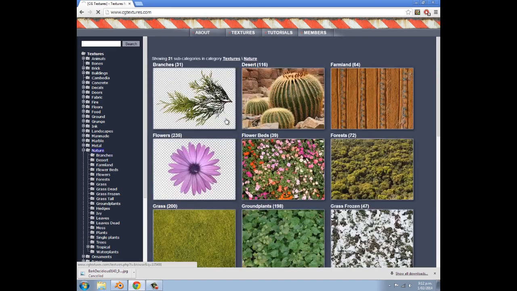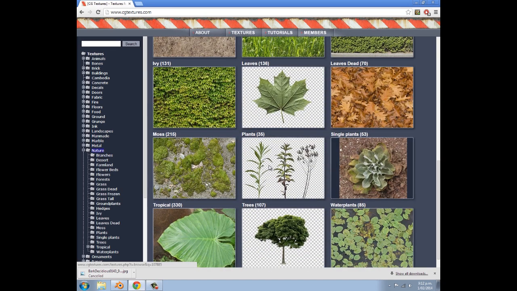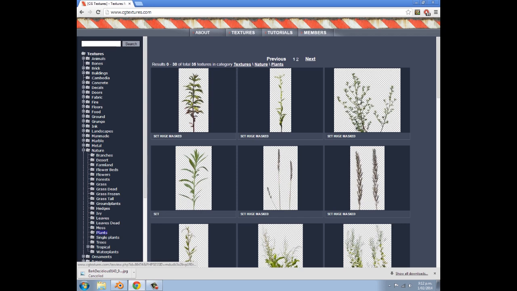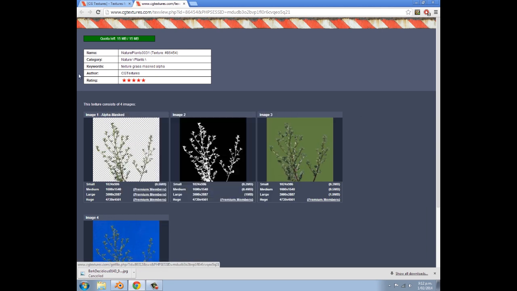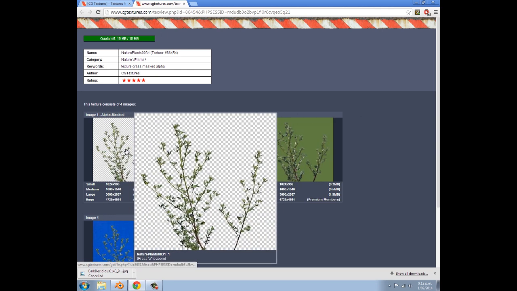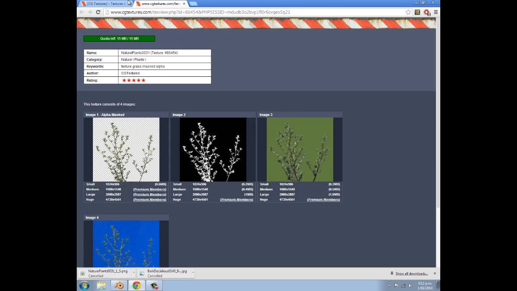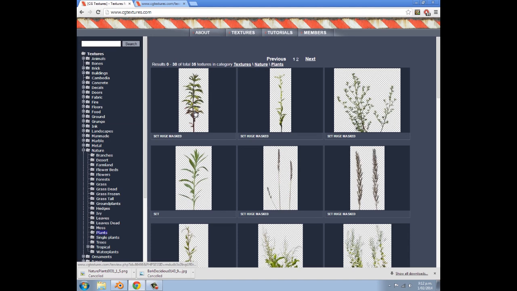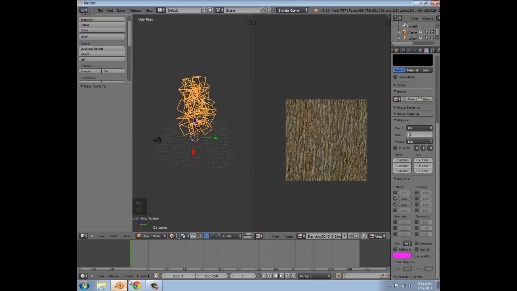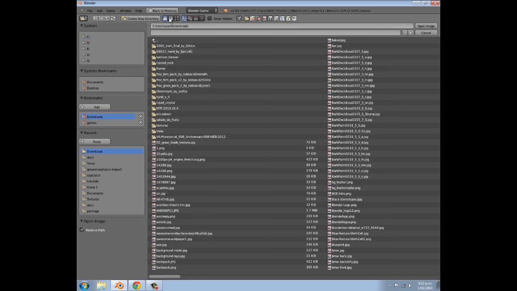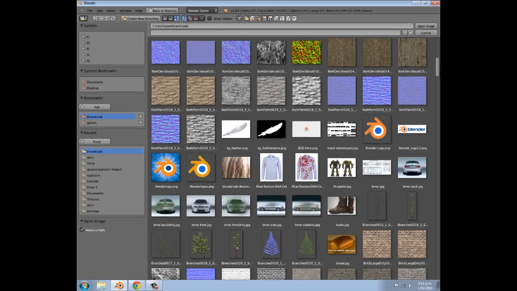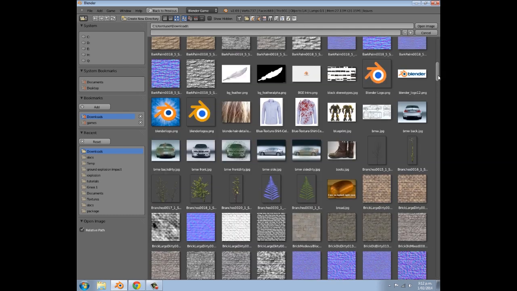There doesn't really seem to be many, so you might need to go find some other ones if these ones don't work. Go back to nature and we scroll down to plants. Then that's the texture I used for the small leaves. So once you see a texture you like, possibly this one, make sure you're logged in, and you should be able to click on it and it will download. Again, I've already got it, but yeah. So get whatever textures you need, then move back into Blender, click open, and then go to that folder. Might be downloads, you might store them somewhere else. And we're going to go find them.